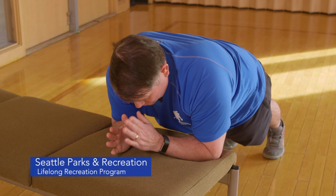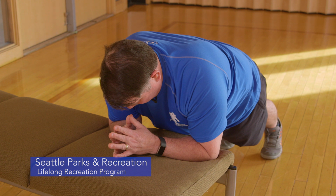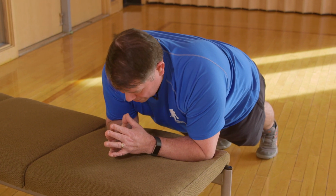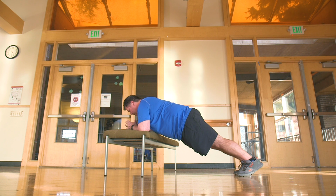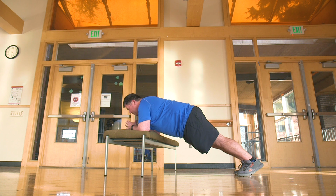Head is just going to look down and be neutral. You can be more on the balls of your feet or on your toes. All depends on what angle you're at, how flexible your calves and ankles are. You want to make sure to keep your hips up. Don't let them sag at all.